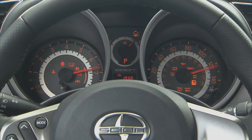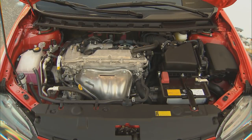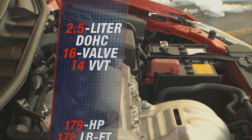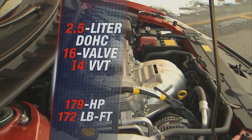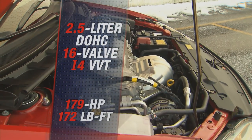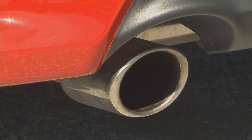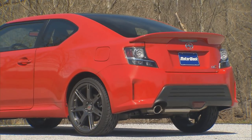Gauges are just how we like them — clear, comprehensive, and simple. The 179-horsepower, 2.5-liter inline-four engine rates an also-modest 172 pound-feet of torque. Our test car featured some additional bark from the TRD Sport exhaust that had exactly the right amount of crackle and pop without the annoying ripping sound of most import warm-rotters.